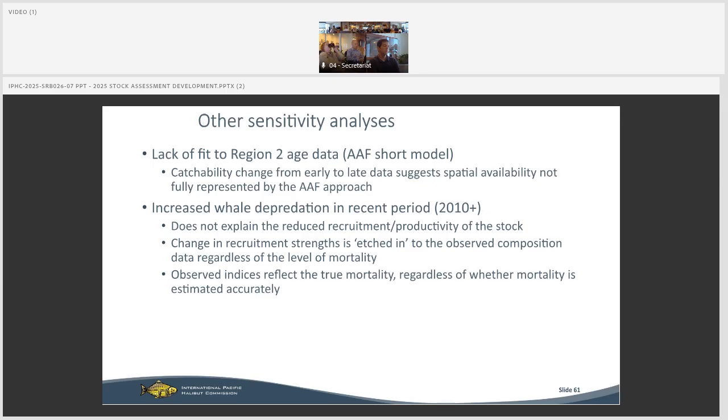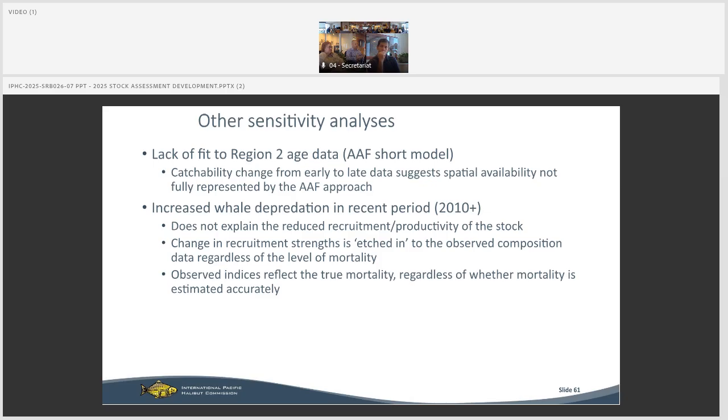We've been asked a number of times, well, could this be due to whale depredation? Could it be that now we've got this unobserved source of mortality that's operating on the stock, and that the lost productivity in this recent period has actually increased whale depredation? So I tried a run where I said, okay, starting in about 2010, which would correspond to when those recruitments enter into the biomass, what if we increased the level of whale depredation? Assuming that the whales are just eating whatever the fishery's catching, that's just more catch, right? It's unobserved catch. So we put one catch in, but the true catch is higher.